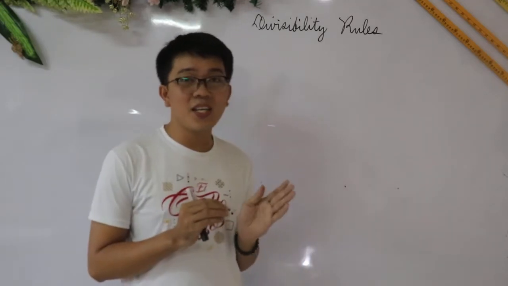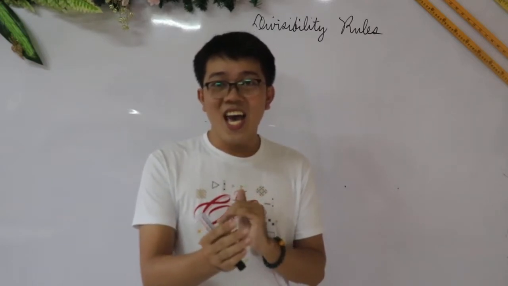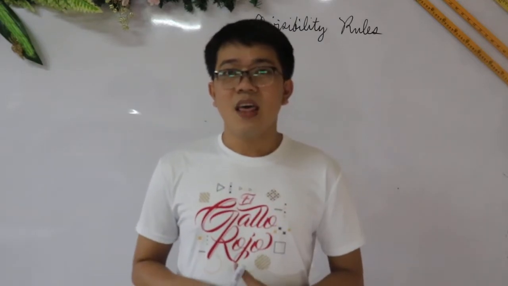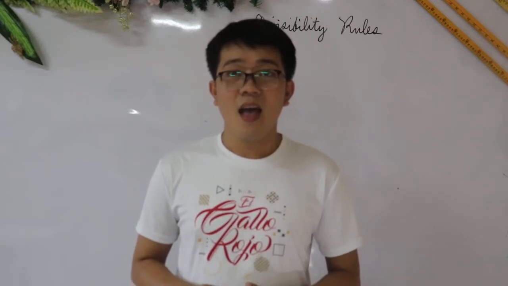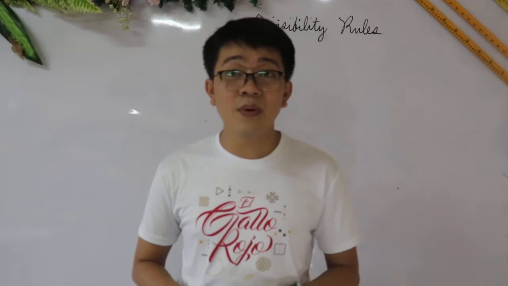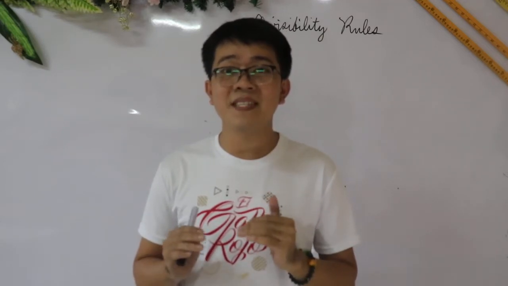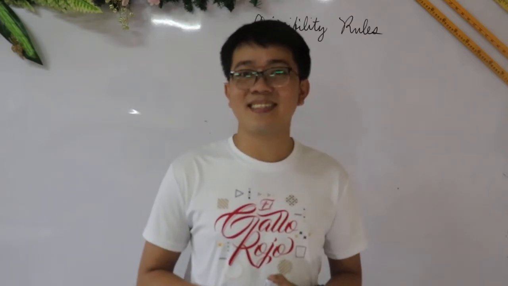This part, actually, I usually call the math chat part. Because we're going to chat with each other and try to check if the statement is true or false. So my statement is, all numbers that are divisible by 10 are also divisible by 2 and 5. True or false? Again, all numbers that are divisible by 10 are also divisible by 2 and 5. Is it true or false? I'll give you 5 seconds to think of it. You may drop your answers in the comment section if you want.